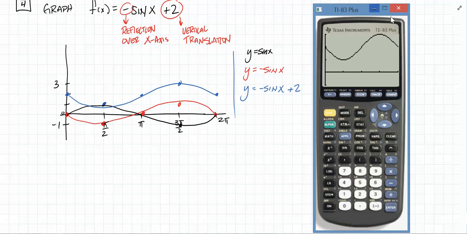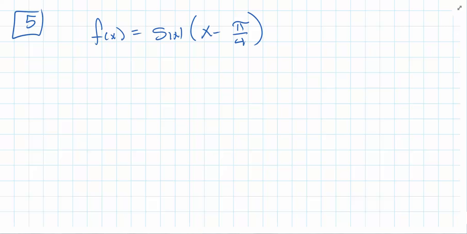Okay, good. Awesome. So before you begin, try to identify what of the 4 transformations, there's only one that's going on in this one. What is it? Phase shift. A phase shift. Good. Nice job. Which direction and by how much? To the right? By pi over 4, or half a quadrant. Very good. Awesome. Okay, good.